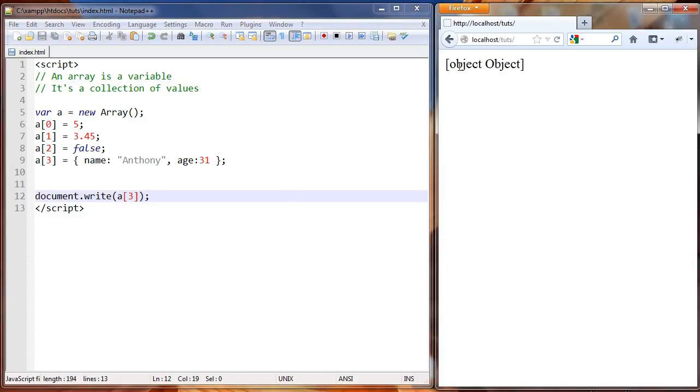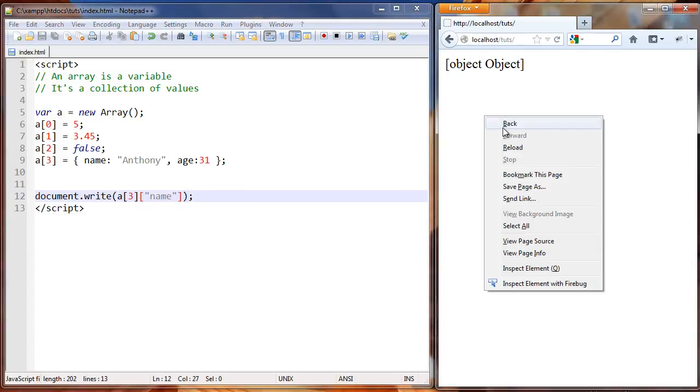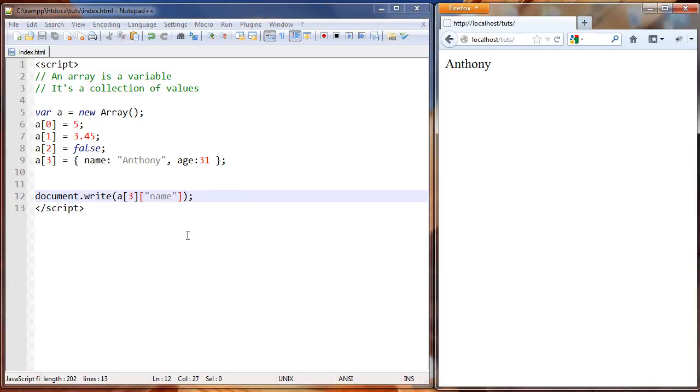And we get this back, object Object. Okay, so it's refusing to tell us all the things in the object. It's just telling us that we have an object in this position. What we can do here is put on another set of brackets, and put the name of the property that we want to look at. So here A[3], okay, it knows it's an object, and we want to see what this property is equivalent to. And we refresh, and it's my name. Okay, so that's one way we can access the properties of an object which is inside an array.